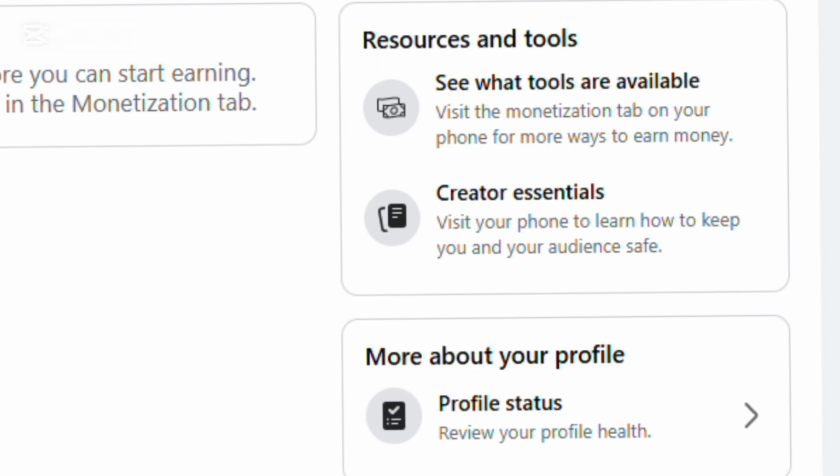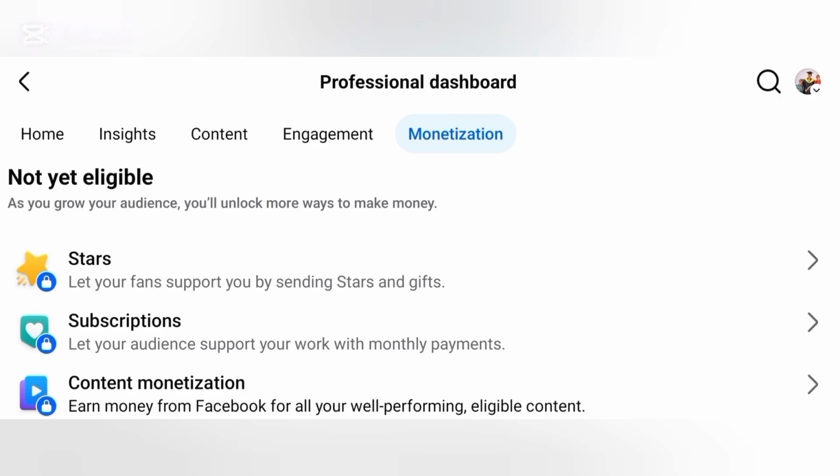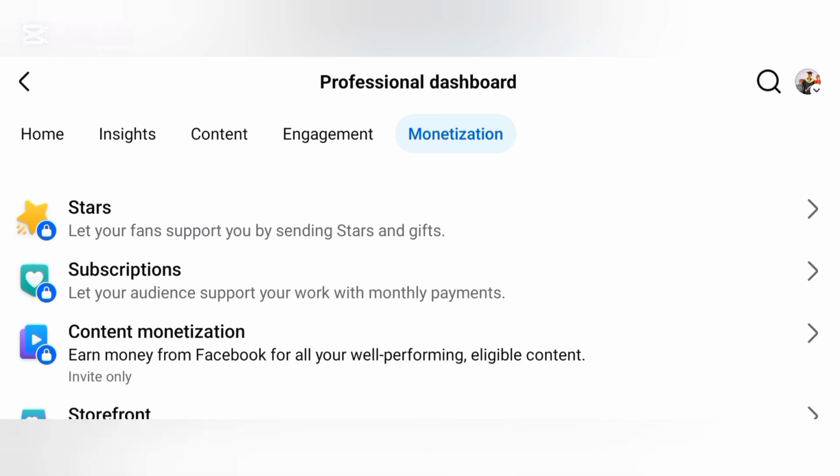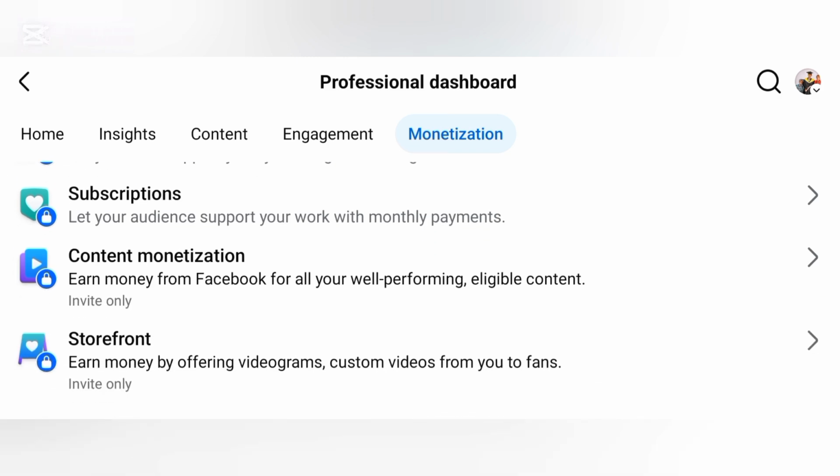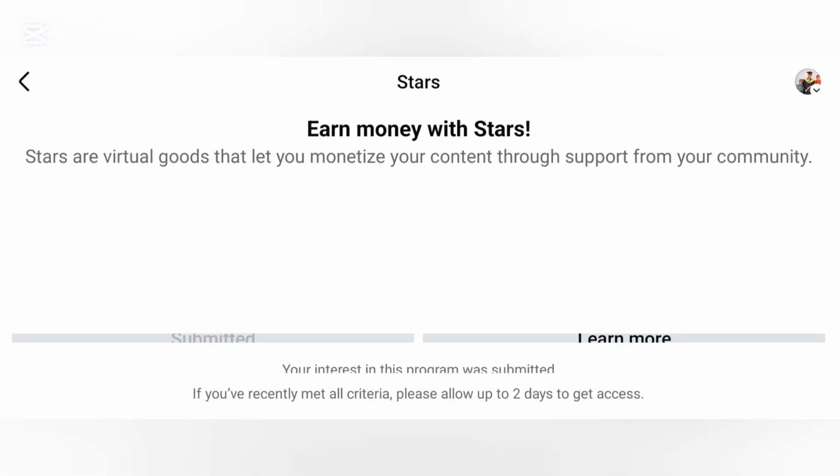I'll show you. You can do it so long as your account has been active, because they check the last 3 months. You click your professional dashboard, you come into monetization, and you'll see stars, subscription, content monetization, and storefront. So you click stars and manage the stars.